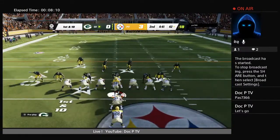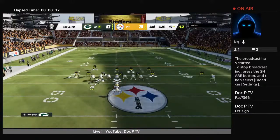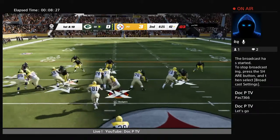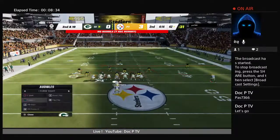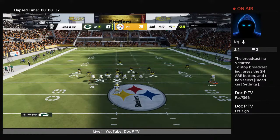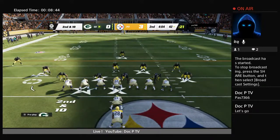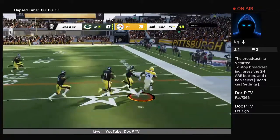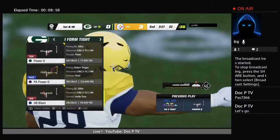After the run by Jones, here's 1st and 10. In motion left here, one of their tight ends. Dillon now on 1st and 10. And he's going to be met at the line of scrimmage and taken down. They'll bring a receiver in motion left. On 2nd down, another run for Dillon. And he'll be out just a yard or 2 shy of the 30. 11 yards and a Green Bay Packer first down.